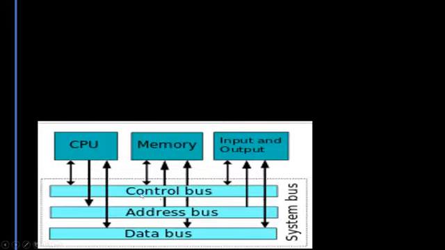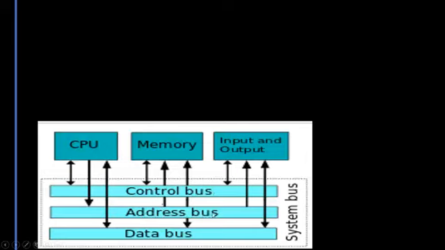This diagram here shows you that you have control bus, address bus, and data bus. Control bus for sending control commands, because there are commands given to the computer from the CPU or control unit. So those control instructions need to follow that kind of bus to send those messages.